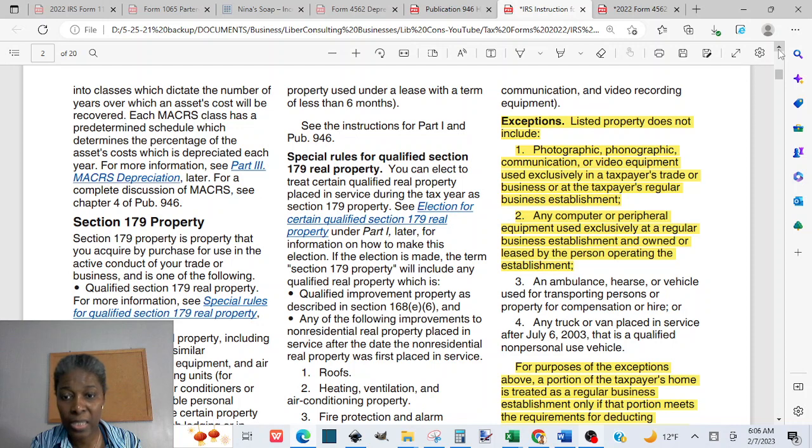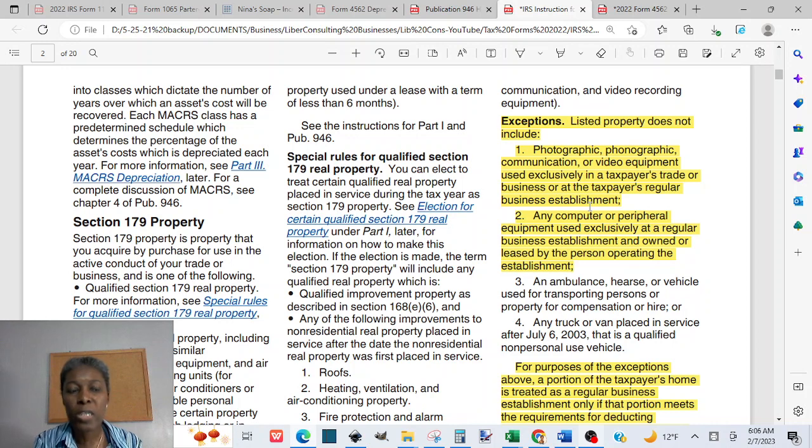But they have a section, and that's the section I want to bring to your attention. Listed property does not include photographic, phonographic, communication, and or video equipment used exclusively in a taxpayer's trade or business or at the taxpayer's regular business establishment.